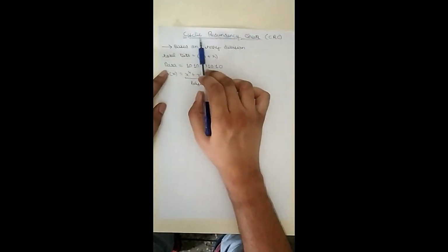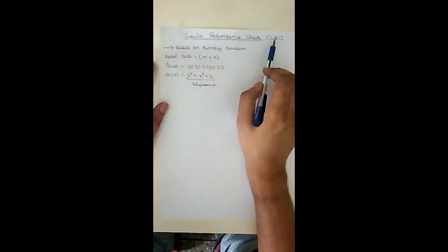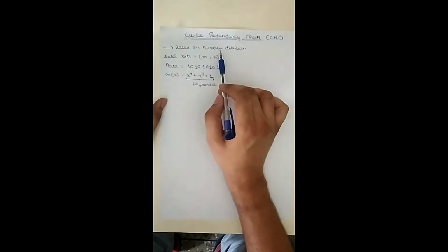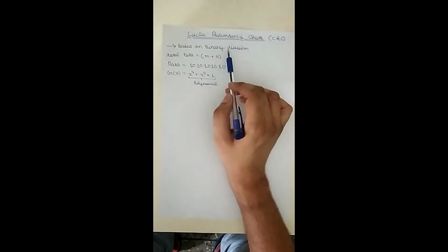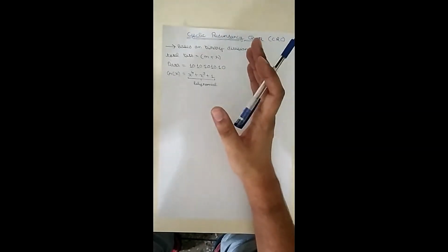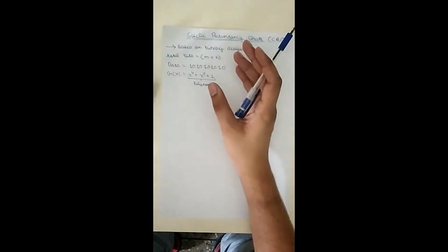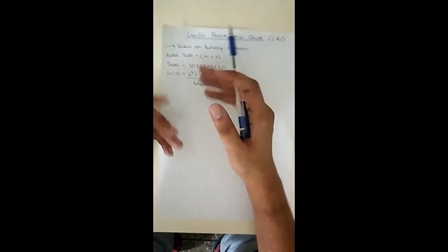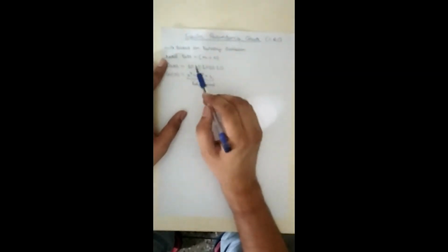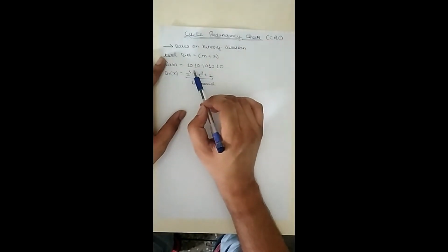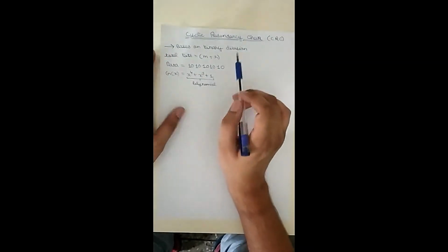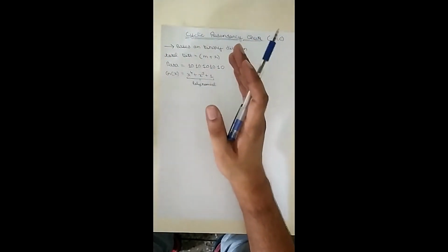Okay, so the Cyclic Redundancy Check, or CRC, is based on binary division. So what is binary division? Binary division is the division of bits using a group of bits, and it is based on the XOR operation. So I will show how to use binary division. Let's suppose the data is 101 0101 010. This is the data that the sender has to send to the receiver.